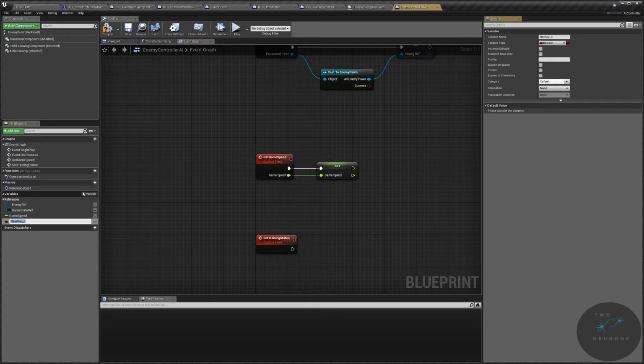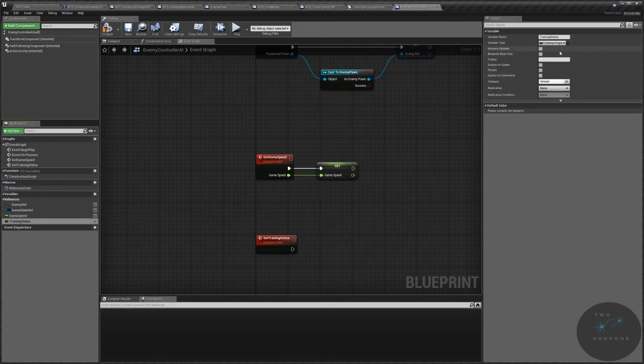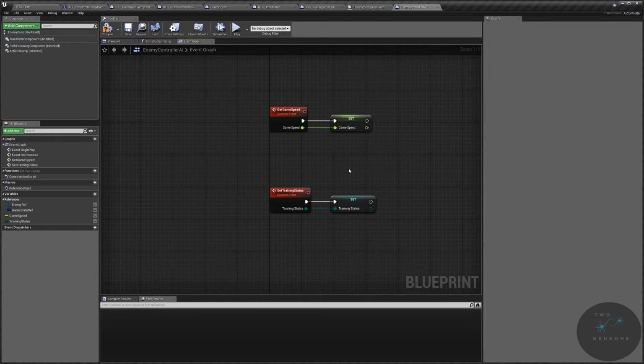And we're going to do an enum called training status. And that's that enum we made a few minutes ago before I went into my little rant, or training progress. We will set this here and just pull back off of there and plug it into our input pin. There we go. That's all set up.